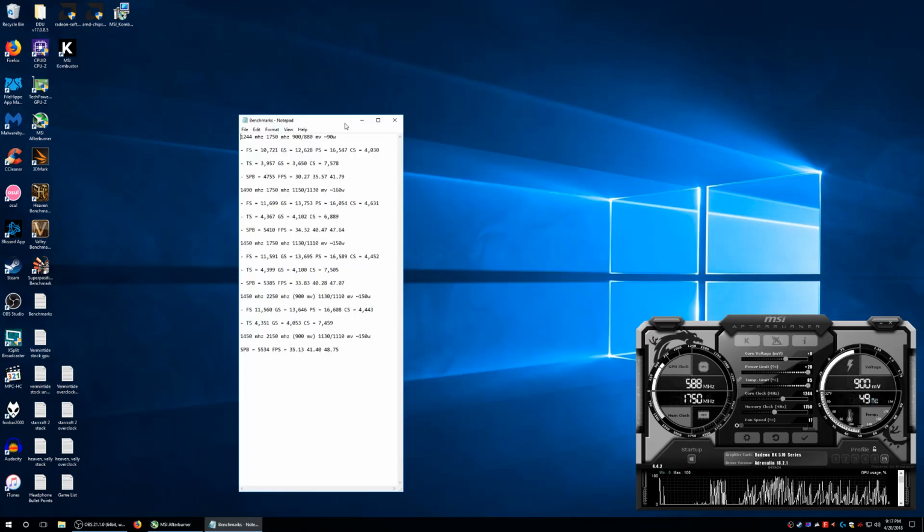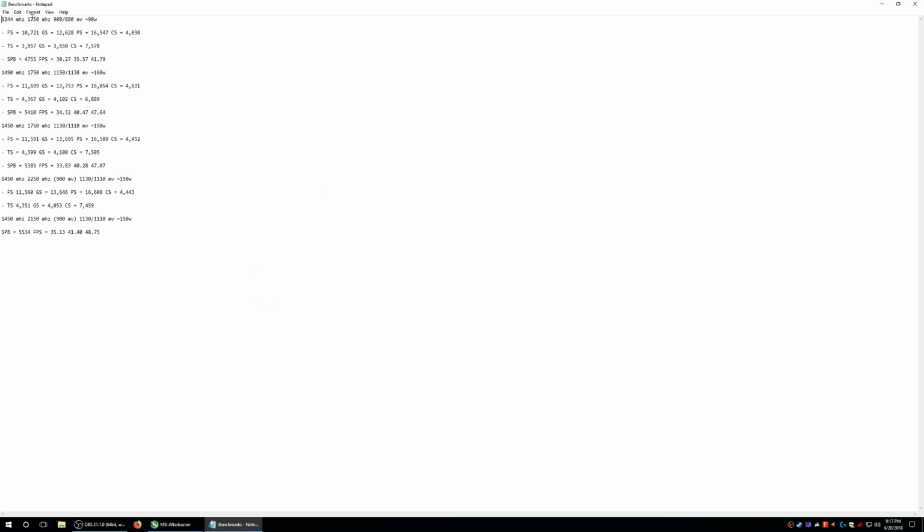So let's do benchmarks. You can see the same thing here: stock with undervolt, then the 1490 with stock, and then this overclock, this stock, and this undervolted. Versus this one at 1150 versus 1130, there's only a 10 watt difference in Fire Strike, Time Spy and Superposition benchmark. Here I also overclocked the memory, and you can see the power consumption is the same.